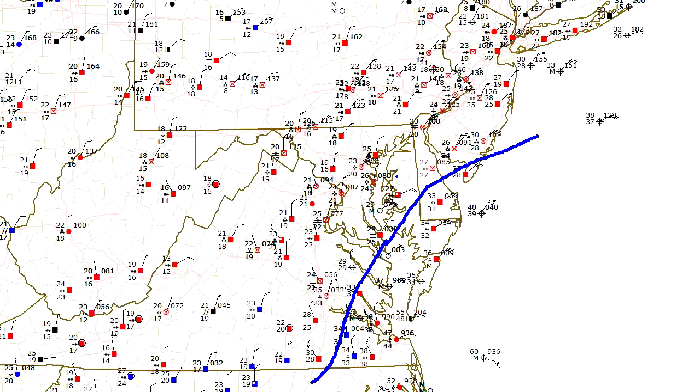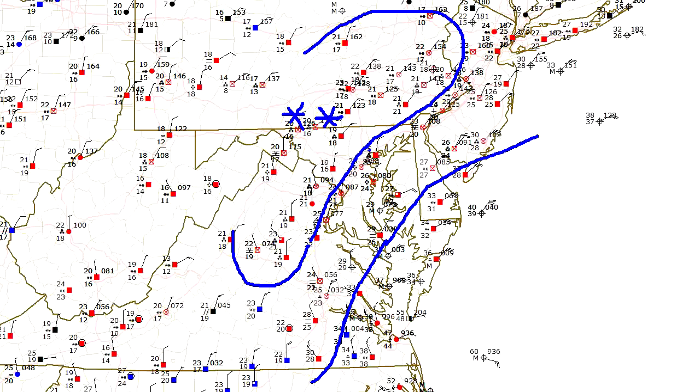North of the 32 line, we can also get sleet. We can also get freezing rain if stuff is coming down liquid. And of course, at some point we'll see snow when we have a colder column. That's certainly the case when we get back in these 21, 23-degree readings, 19. That's probably a very cold column, so this is all snow. And there's the symbol, drawing this with my mouse.